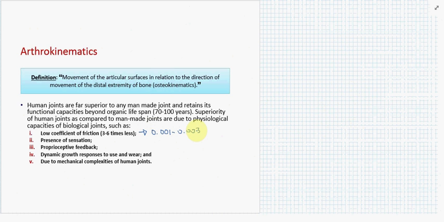It also has a dynamic growth response to wear and tear. The more you use a joint, the more that joint tends to reinforce in areas of high use. It's quite interesting. Back in the day, once they dug up the skeletons of past Olympic warriors, I'm talking about ancient Greek times, they could tell what sport that person specialized in, right? If there's significant wear and tear of the shoulder joint, that person was definitely a thrower or some kind of person that did a lot of sparring. Use of weapons such as swords or javelins or spears requires lots of shoulder movement, lots of wear and tear, and there's reinforcement of those specific joints there.